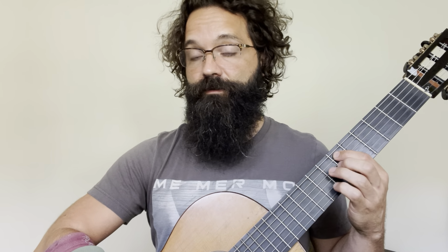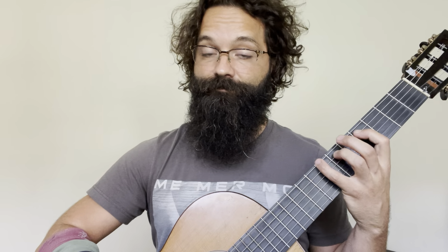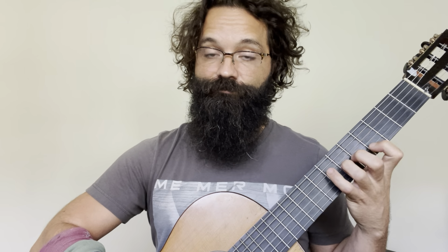So back to the diminished, I'm going to move this down to B7, move it up to the 6 on the 5 for B7, and this is F sharp minor 6. This is the 6th, the 3rd, the 5th, and the root, and I see it in relation to this scale. So that's this. I can also see it. You often get two choices, front and back, that are near this.